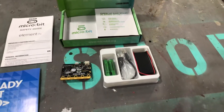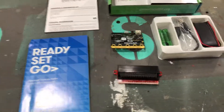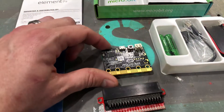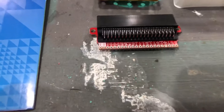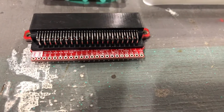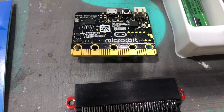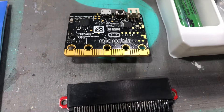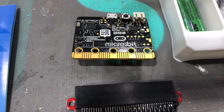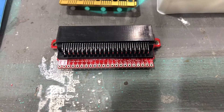The one third-party peripheral I always suggest people get is this board here from SparkFun. This is a pin-out board, and what it does is the Micro:bit slides into it kind of like a Nintendo cartridge. It gives you all of these lovely little pins here to solder to and labels them for you, which is super nice. The board itself has some of these larger pads, and those are for doing experiments with gator clips — designed for younger kids to use easier, but they are a pain to solder to or do any kind of permanent connection. So this little breakout board from SparkFun is a must-have, in my opinion.